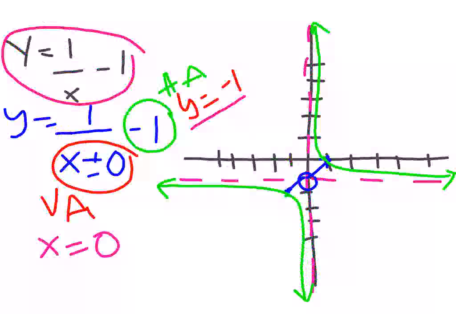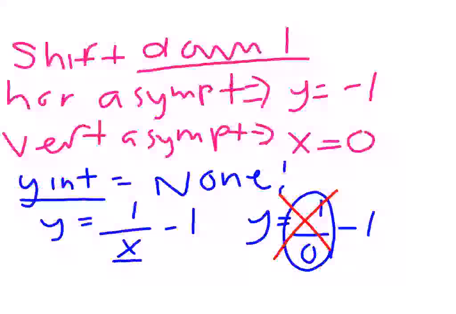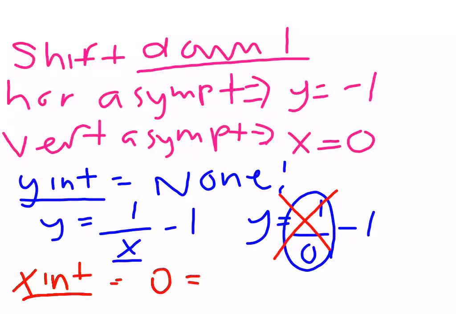X-intercepts. Okay, what's happening there? That means that we're intercepting the x-axis. Right when I hit this point, what is my y value? That corresponds to some x value and some y value, and that y value is 0. So when we try to find the x-intercept, we're letting y equal 0. Okay, so let's do that. X-intercept means that we let y equal 0. So we say 0 equals 1 over x minus 1.